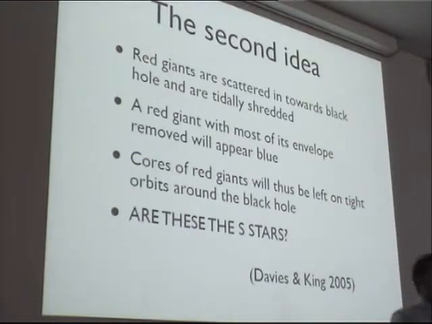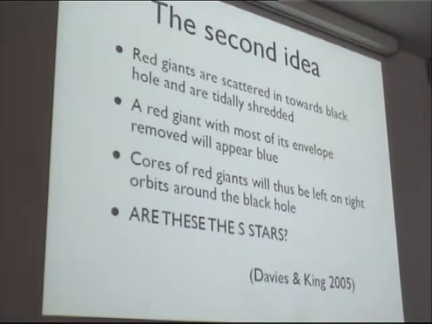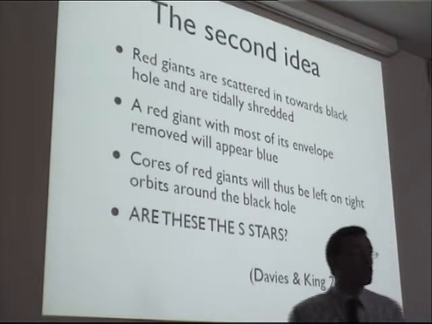Now, red giants are funny things, okay? If I have a red giant and I smack into it with something, like a black hole in a collision, and perhaps remove half of the stellar envelope, you might think, well, that would look a funny object. In fact, if I came back later, even if I removed half of the red giant's envelope, what would happen is the remaining envelope would puff up over a thermal time scale. If I came back later, it would look almost identical. This is why a 1 and a 2 solar mass red giant look the same. If you're familiar with a Hertzsprung-Russell diagram, a 1 and a 2 solar mass red giant occupy the same place.